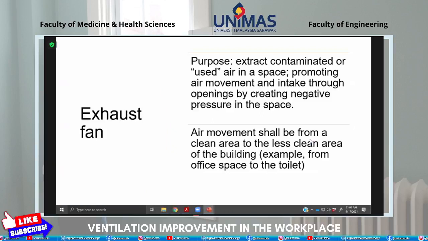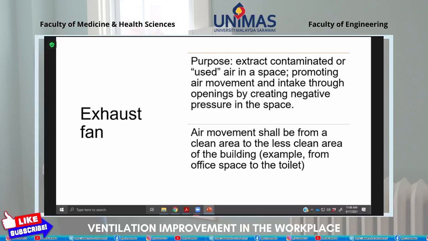And then the next part is that this is also applied for supply fresh air, the supply fan. Exhaust fan can also be applied to supply fresh air, where the purpose of an exhaust fan initially is to extract contaminated or used air in the space, and hence promote air movement and air intake through openings by creating negative pressure in the space.